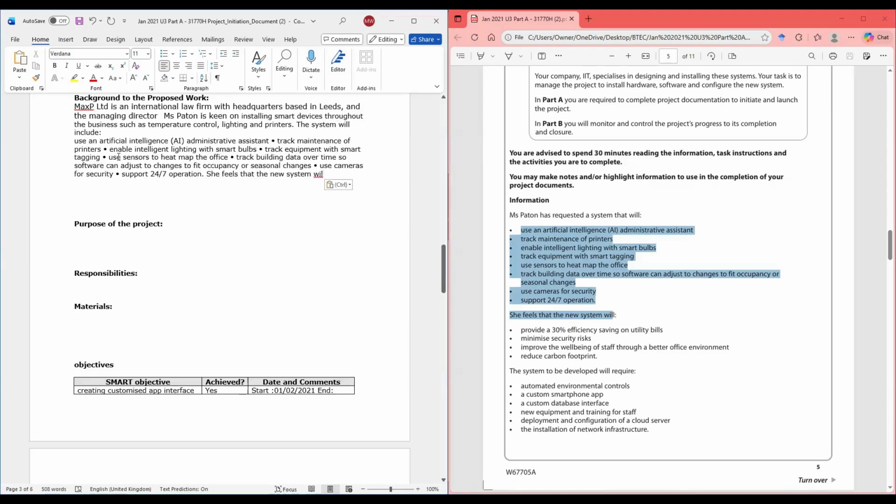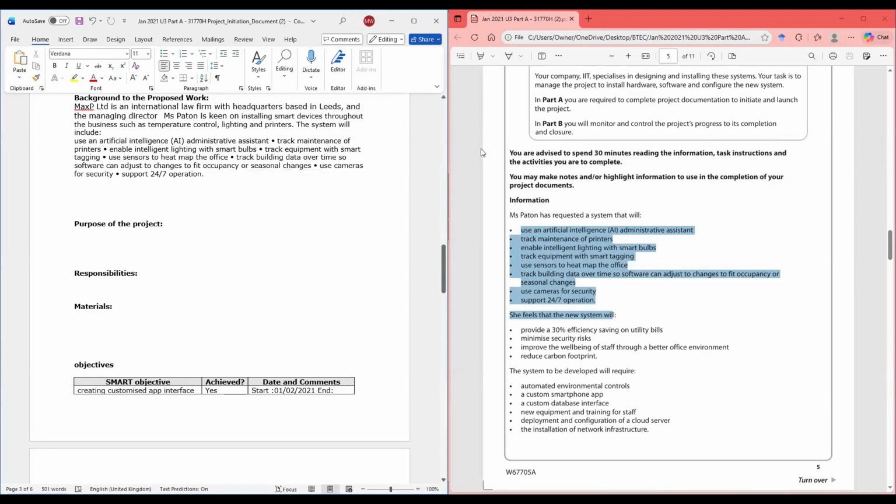So the system will include the use of artificial intelligence, AI administrative assistants. And what does it do? We come down here. We look at what it will do. And we can put that in it.